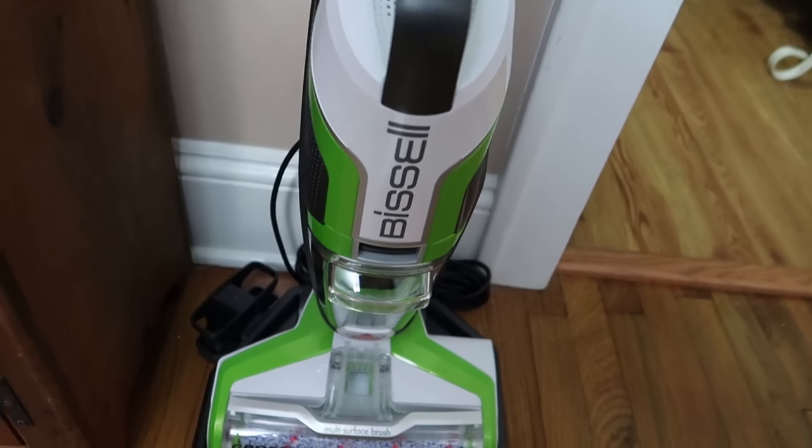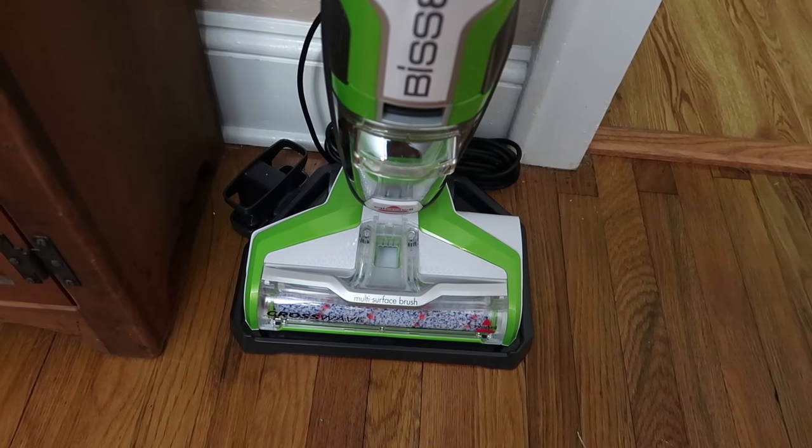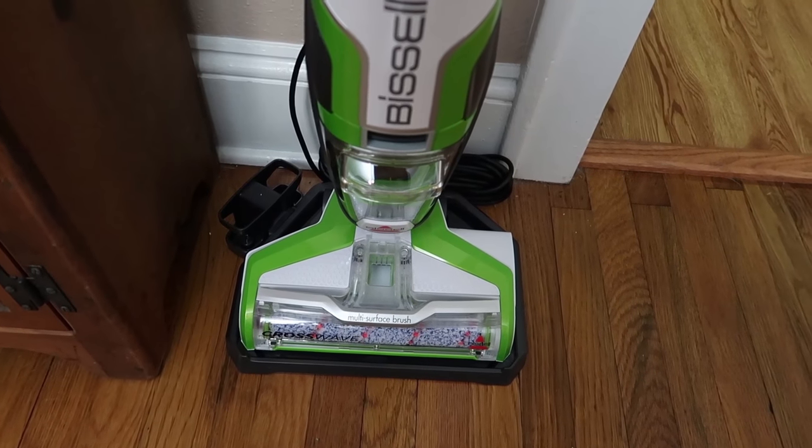All right, now we're going to give this vacuum a try and see how it works out. Kind of excited. Basically it's like a shampooer — a very small shampooer. They gave me a little bit of formula and I put it in here with some water, and then we just put it in the vacuum and go to town. I'm excited. Jen's going to do the kitchen first because the kitchen should be the dirtiest floor — there's food and the dogs. It's not like disgustingly dirty, it's probably just a little bit dirty. Well, who knows — as soon as I do this it's probably going to come out real dirty.